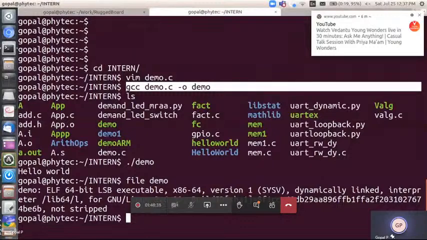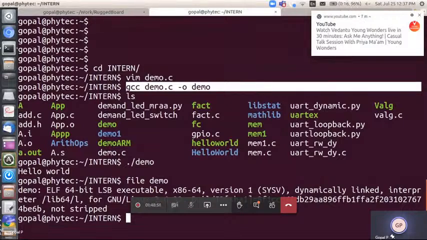It will not be able to provide the binary for my embedded board. This GCC is a native compiler, so native compilation is not applicable to my embedded board.